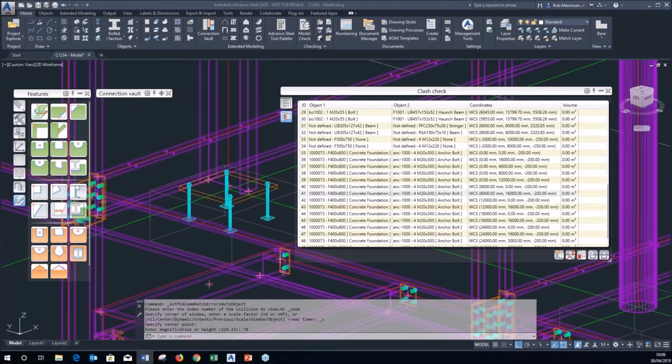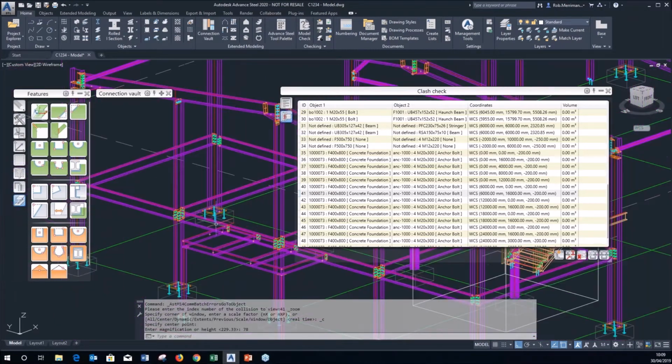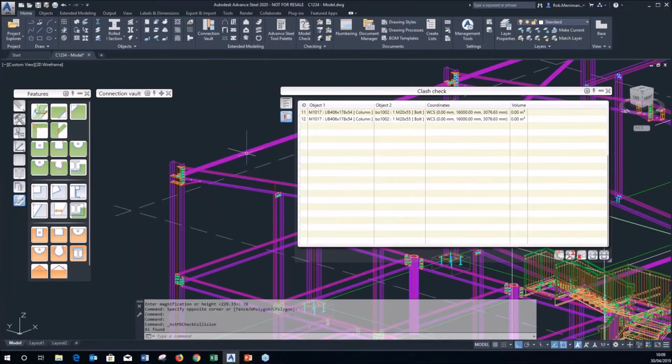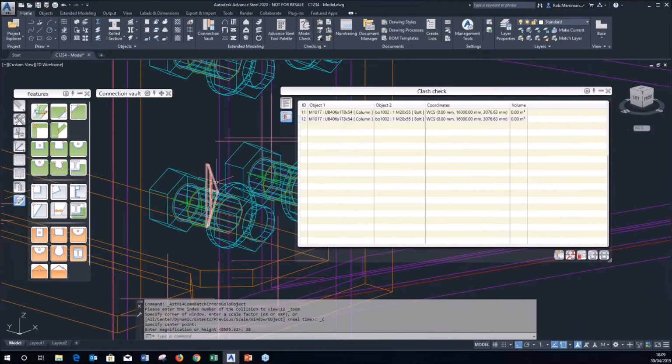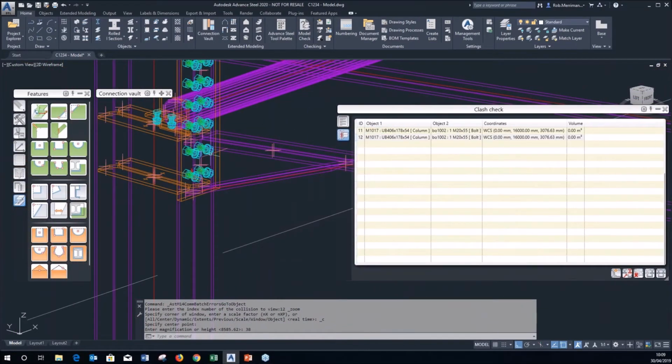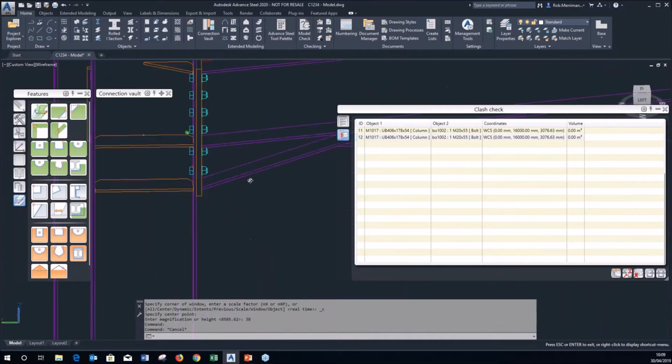Now Advanced Steel won't just double check what's clashing against each other, it also includes tool clearances around bolt heads and nuts. The size of that tool head is set in the management tools under the defaults, but if I do a little window around this area, we can see that I have a small clash. Let me just manipulate my screen round for you guys.